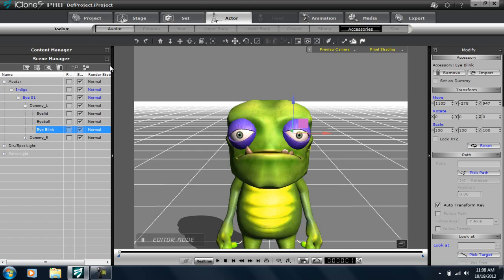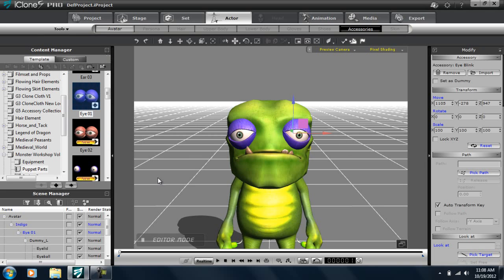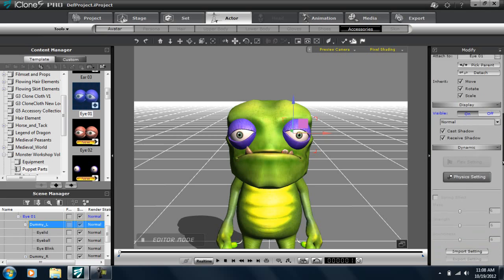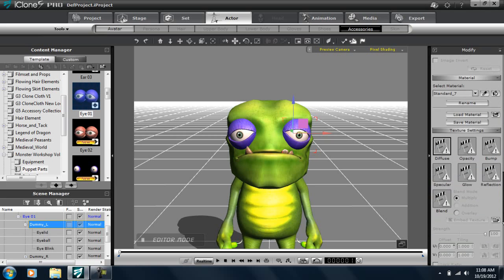Now what I want to do first is I want to swap the colors here. Change it from, of course, purple to green. Now luckily in the character in the library, material library, the Monster Workshop comes with all different colors for all different components. So what I can do is actually I can select this left dummy eye here. We'll do this one first, and go over to my materials in the modify panel to the right. I can select my eyelid, and then simply load material.